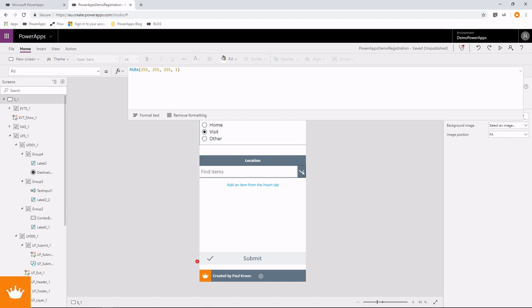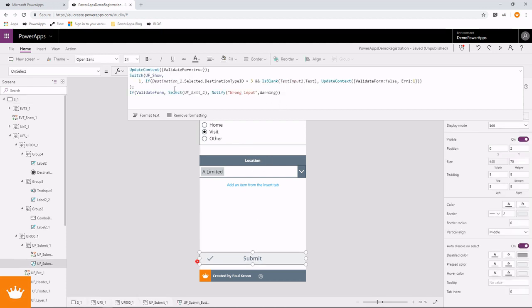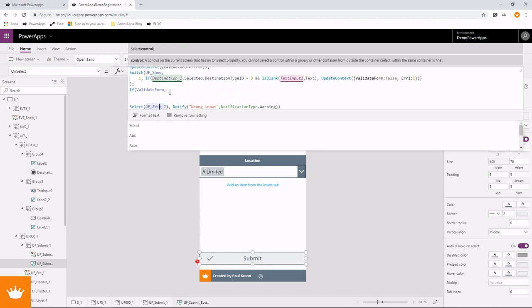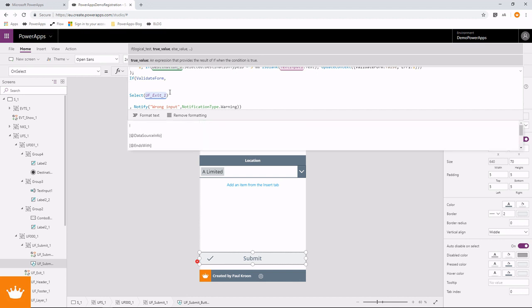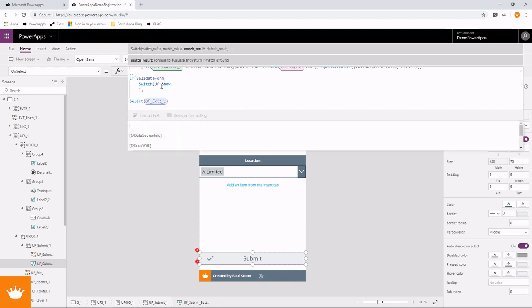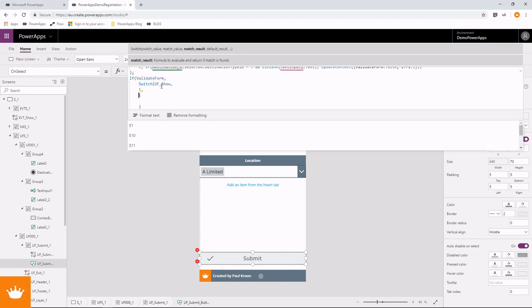Okay, let's now do the submit button, because when we have a visit and we select something, we want to be able to push something back to our destination. And then we have to go here. So let's give us some room here. And let's here say also the switch. Gonna take the same thing as here, because at the end, based on our number, we want to do something.